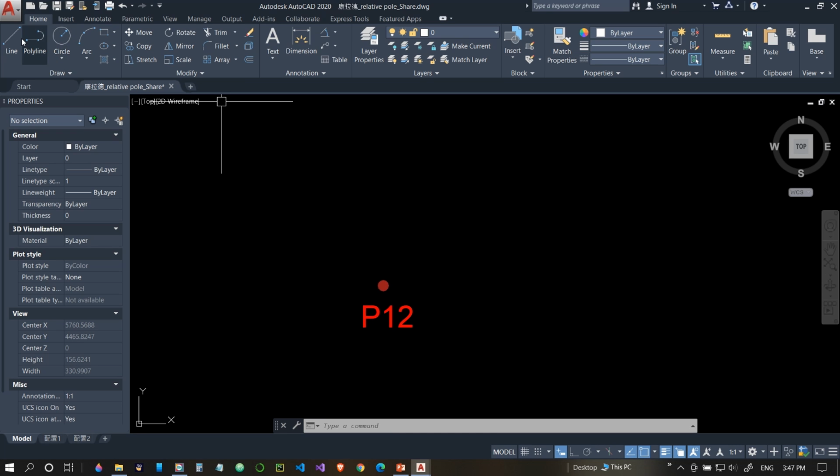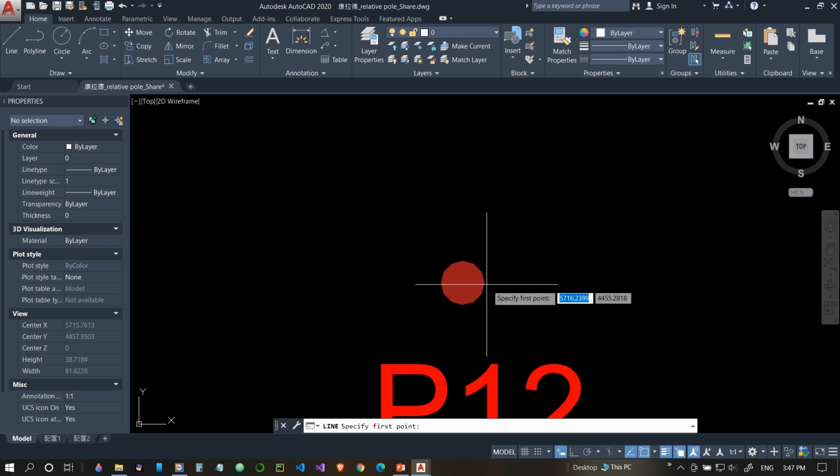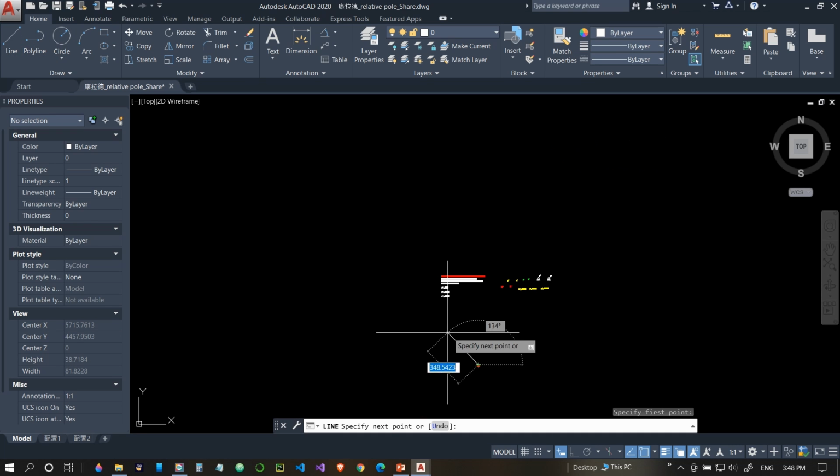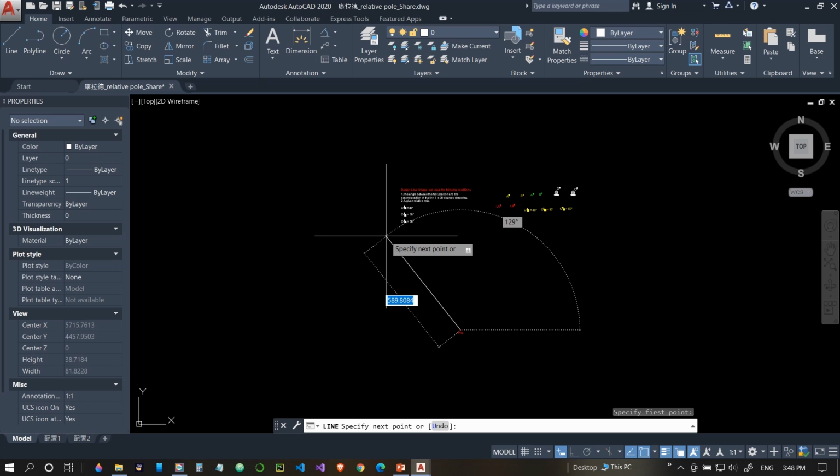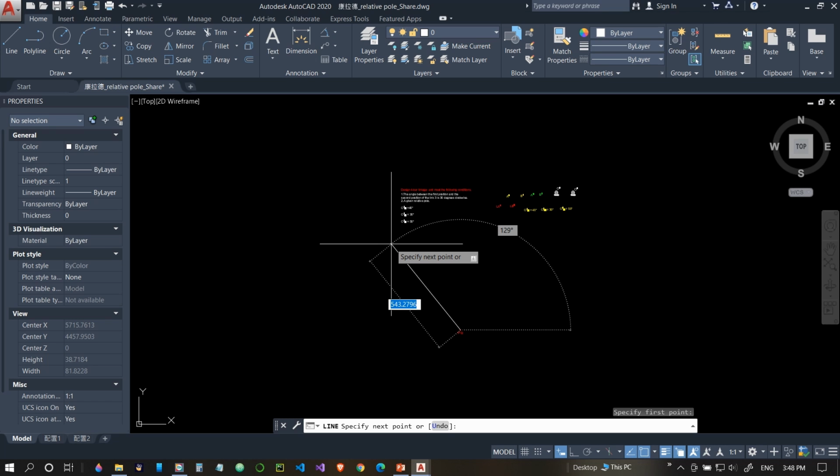If you created a point, you want to draw some reference lines. Let's make the reference lines a little bit long. They don't have to be any particular angle. You can draw them at any angle that you want.